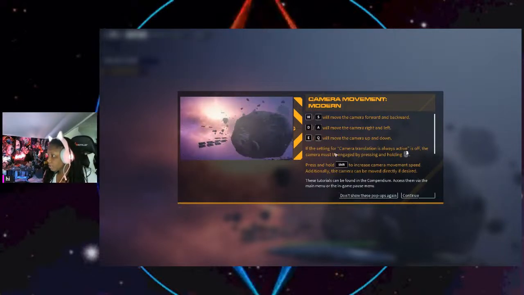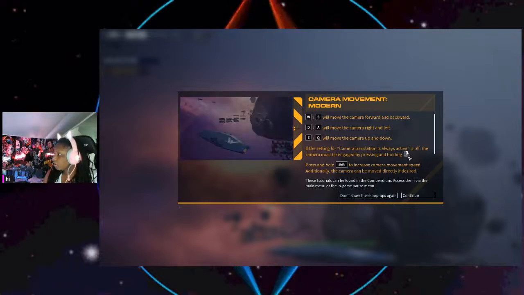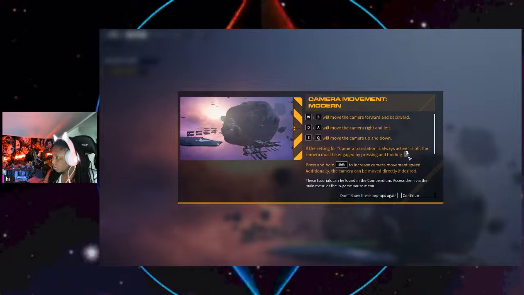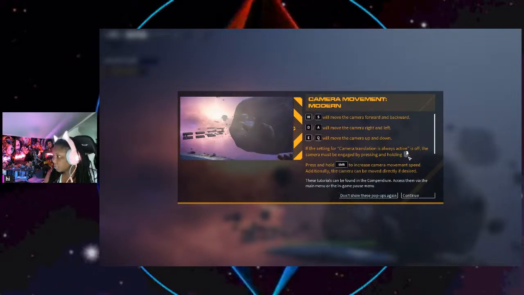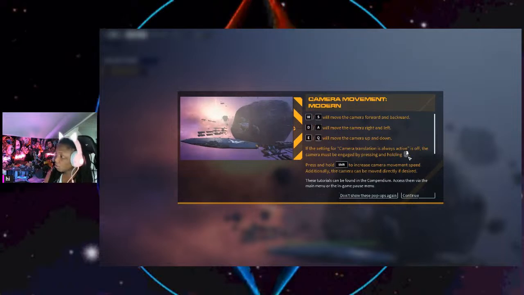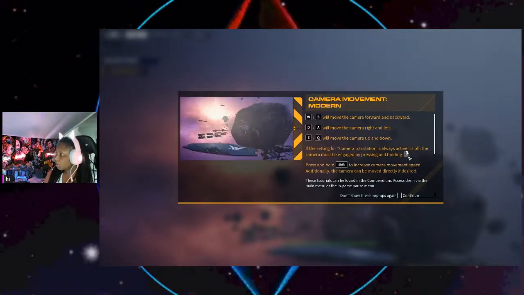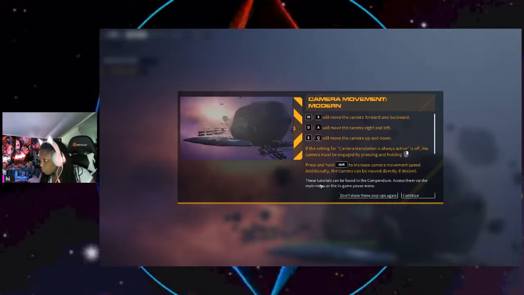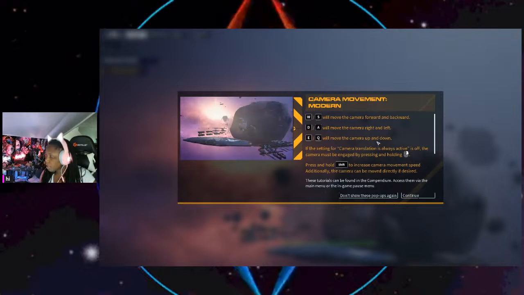Okay, so if the setting for camera translation is always active, is off, the camera must be engaged by pressing and holding the right click button. Press and hold shift to increase camera movement speed. Okay, so I pinky shift. Additionally, the camera can be moved directly if desired. Okay. We'll move camera forward and backwards.